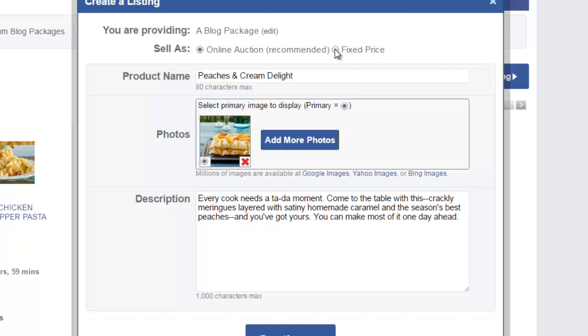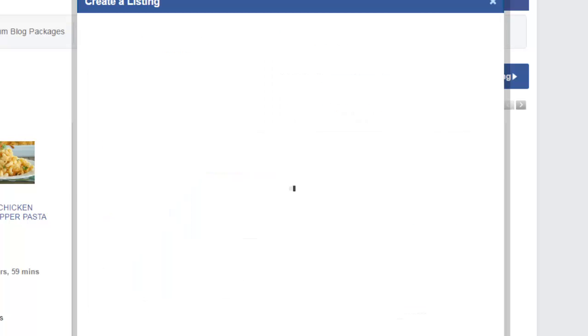I can't show you that and do the auction too. A fixed would have a slightly different screen. If you want to do it fixed, you just put a fixed price in there, make sure it's unlimited, and set it all up. It's really easy. But we're going to do an auction, so we're going to continue.